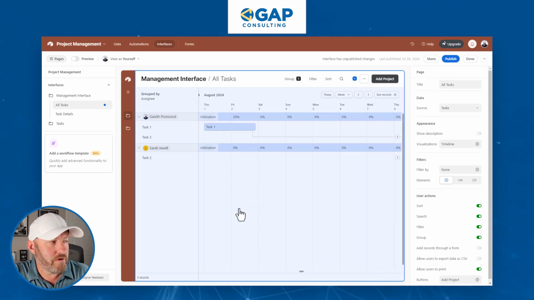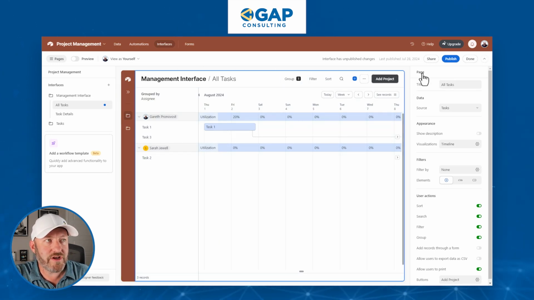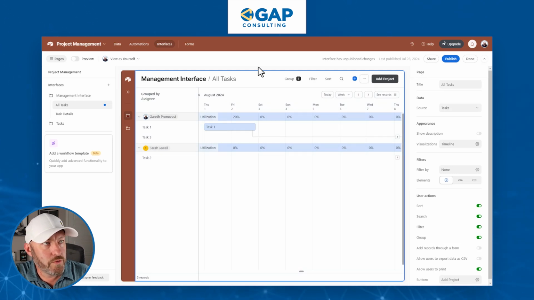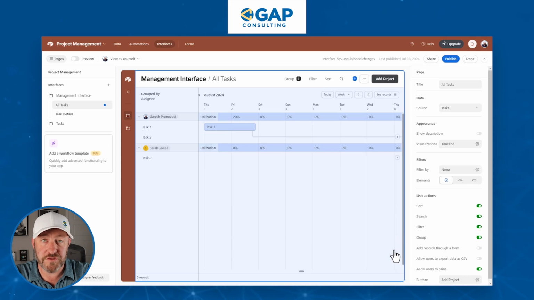Now, right now, if you see where I have currently selected, I'm selecting the entire page element, as demonstrated by up here in the upper right corner, it just says page. You can also look at the blue outline because I am in edit mode for this interface. This is a little bit difficult if you've not used this before. So if you do get a little frustrated, just take a breath and always go back to check where are you currently looking?